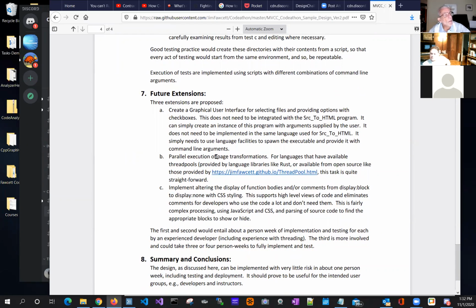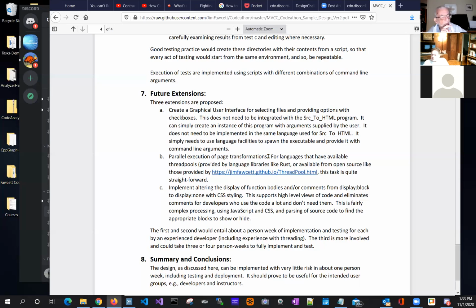Another extension would be parallel execution of the page transformations. For a lot of applications, that's not significant. But one of the things I might want to do, before I deliver a big system to my customer, is run on the whole project and, for all the source code, generate source code files and set up a little website for them, so the customer can maintain it.